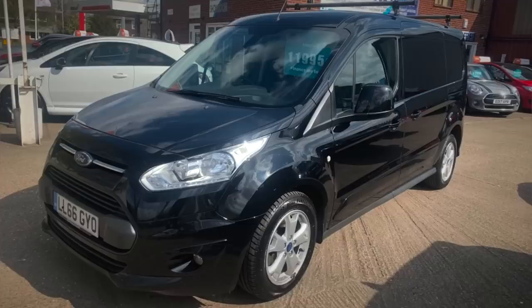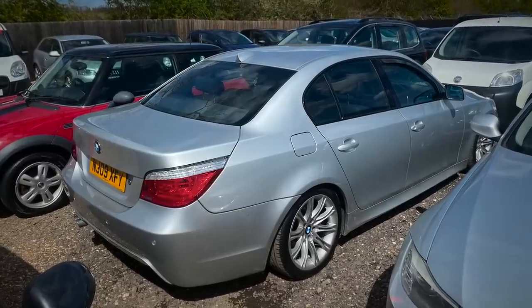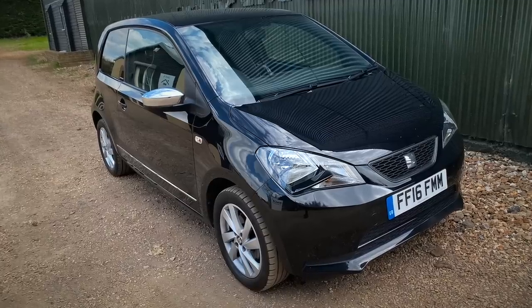Now the exciting bit — purchases. We bought a BK09 BMW this week — came in and sold the same week. Vauxhall Corsa, BMW 118, VW Passat R-Line which is now sold as well. Another Astra, VW Polo 51-plate — probably just a scrap car. The Vauxhall Crossland — obviously now sold. The LL66 Transit Connect — sold this week. Vauxhall Insignia. Mazda 2, BMW 525 Diesel M Sport NJ09. A SEAT Mii by Mango — nice little car. A Mini Cooper D. And another Vauxhall Corsa, another Vauxhall Corsa, and another Vauxhall Insignia — we must have Insignia land out there at the minute.